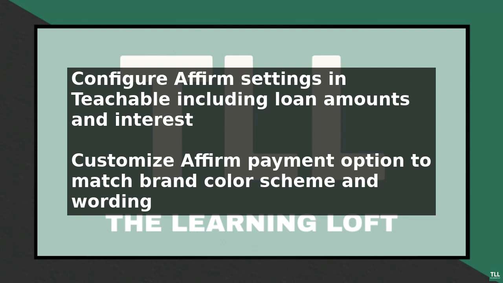Now, let's talk about how Affirm works with Teachable. When a customer checks out, they will see the Affirm payment option along with other payment methods. If they choose to use Affirm, they will be redirected to the Affirm website to complete the financing application. Once approved, the customer will be redirected back to Teachable to complete the purchase.